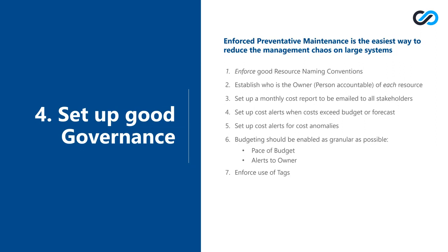Some people think that they're not necessarily needed on dev. That's a real shame. I've seen a system where production was the cheap system and dev was almost $500,000 of costs. No one knew what the costs were for. People had left the business. There were no tags. It was a complete mess of costs, and untangling that and trying to figure out what was going on was a real hard challenge and very costly. So it's better to do this up front.